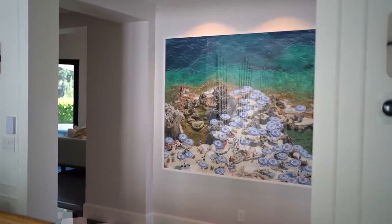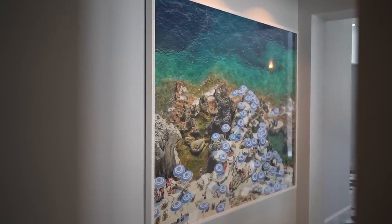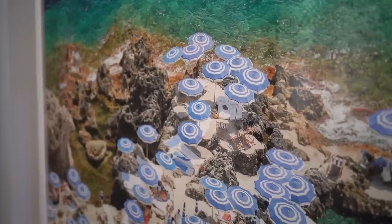Oversized photography has a transformative effect. I just acquired — and I'm shamelessly gloating about this — a gorgeous piece of art, a blown-up photograph by Gino Princena, a very famous photographer. The piece is approximately 75 by 45 inches and it is stunning — a beautiful photograph of the Fontalina Hotel in Capri. The fact that it's on my wall in this grand size is what makes it super luxurious. If you can't think of anything at all, blow up a photo — go take pictures in nature or wherever you're traveling and blow it up.